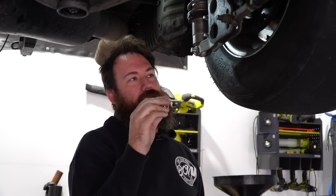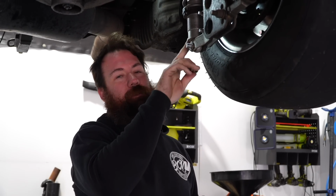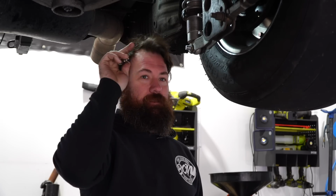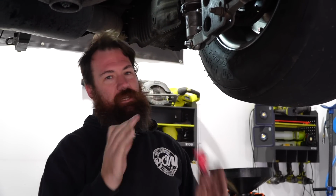Typically, when you're doing a shock travel sensor install, you just use two of these nuts. But unfortunately, the way that we've had to install these shocks originally on the Cresta, one bolt goes across the car and the top bolt actually goes in line with the car. So that'd basically mean the shock travel sensor is going to get bent, which it's just not going to work.